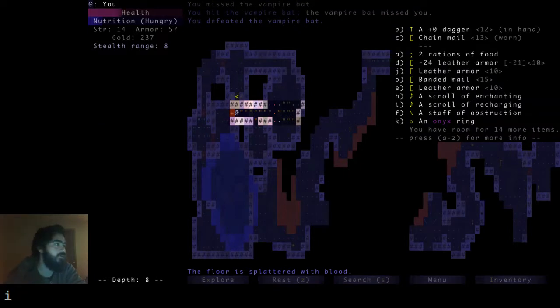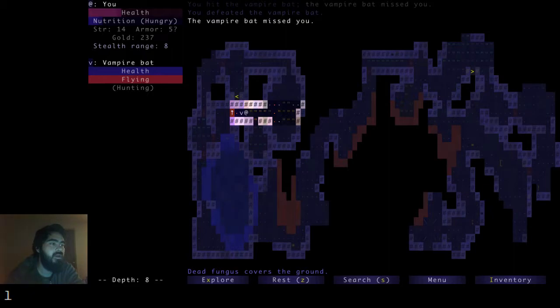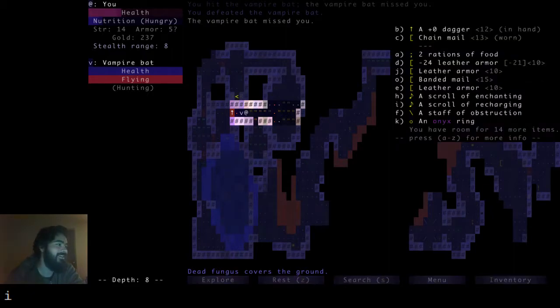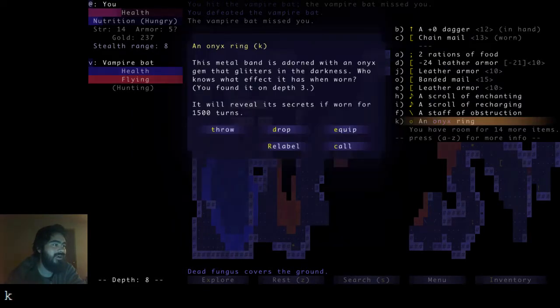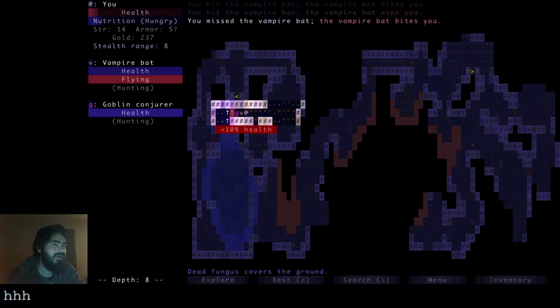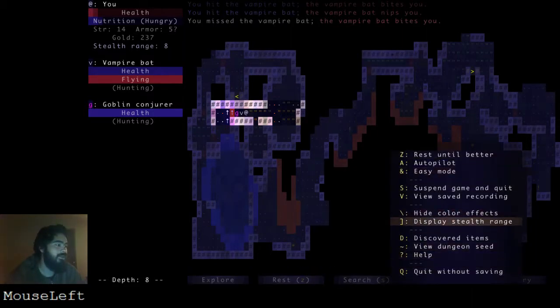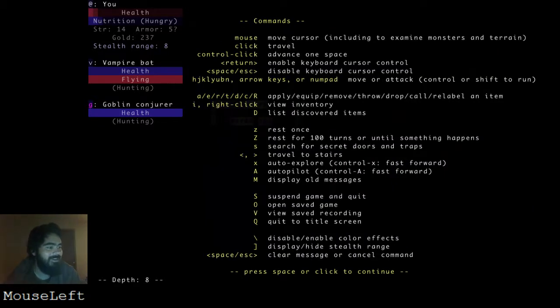There's a goblin conjurer. I'm gonna back up and use Staff of Obstruction. Ooh, a vampire back up through? Come on, man. Come on, man. I don't have a move here. I don't have anything. Is there a pray command? I need God right now. I got nothing. Quit, save, autopilot.